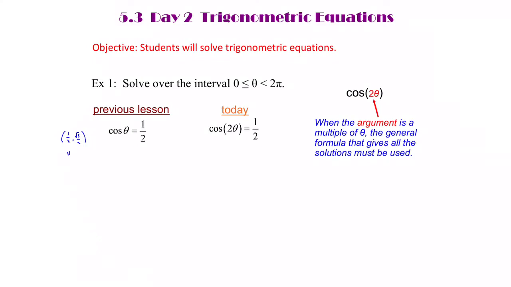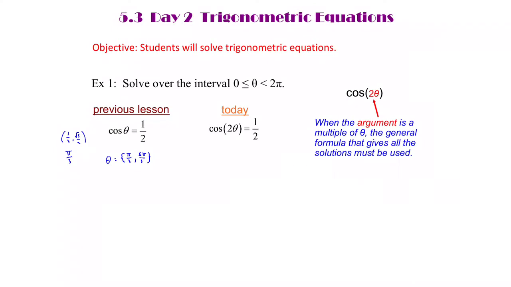So what angle is that? That would be pi over 3. So what do we know? Well, we know theta would then be equal to pi over 3, and if we're going between 0 and 2 pi, we know cosine is positive in quadrants 1 and 4, so then 5 pi over 3 would be our other angle. That would be a solution to that equation. Now that was based on day 1 that we talked about with cosine of theta equaling 1/2.